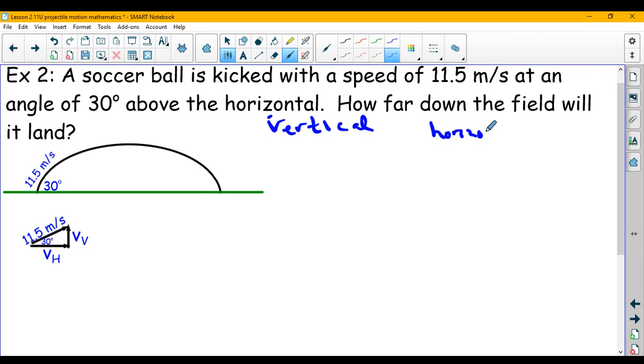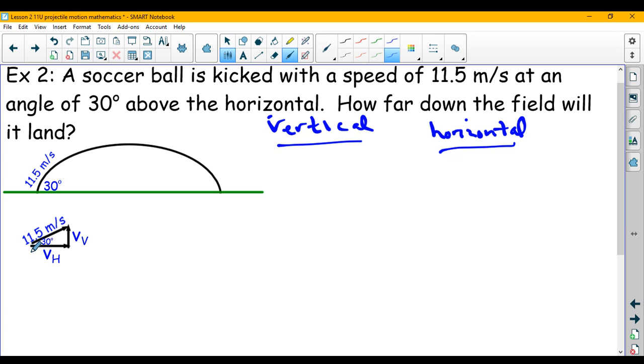I'm going to have to use sine and cos to find my velocities, but that's not too bad because you'll notice I know the hypotenuse. Right now, remember, this is only true the first microsecond it starts. Once it starts going, that vertical will change, the horizontal stays the same. But it allows me to calculate what the beginning velocities are.